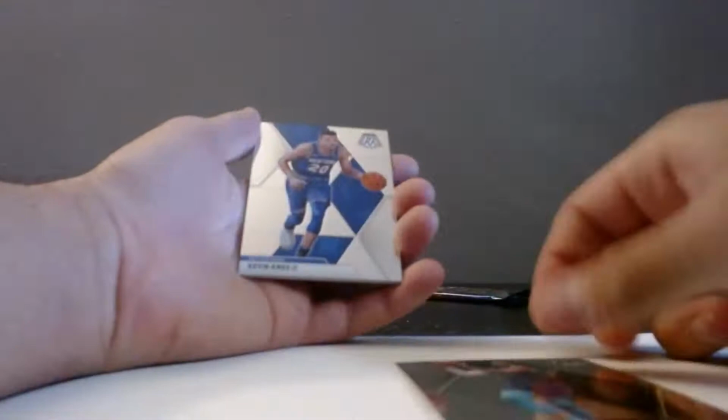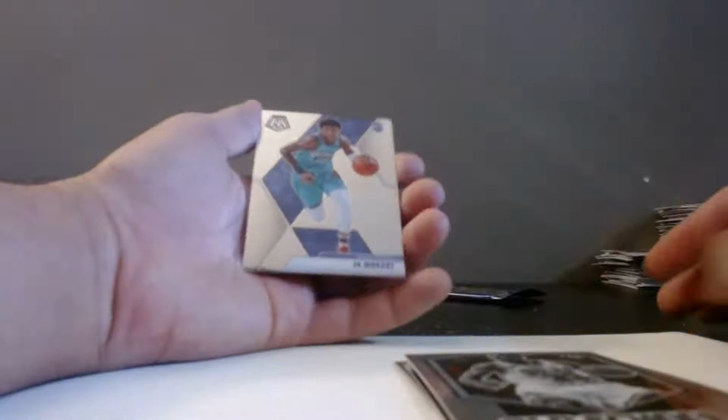Miles Bridges, Kevin Knox II, old school Scottie Pippen. You got a few of these Bulls. And there you go, Grizzlies. Ja Morant, base rookie card. You're piling up your Ja Morants, baby. That's what I'm talking about. It's always nice to have a couple of those.